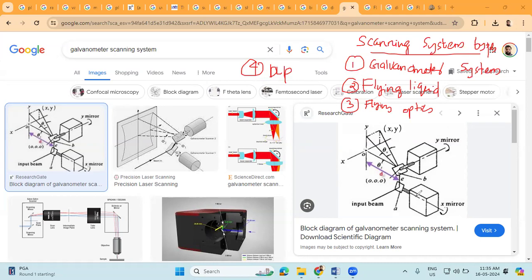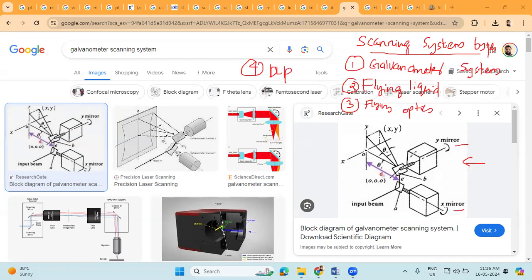In the case of galvanometer system, here from this figure, you can see the galvanometer system involves the arrangement of two mirrors orthogonal to each other. Here you can see X mirror and Y mirror. These mirrors play a crucial role in accurately adjusting the laser beam within the photopolymer liquid resin. The advantage of utilizing mirrors in the system lies in their small mass, enabling rapid deflection at very high speeds.